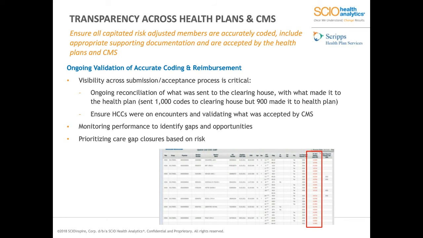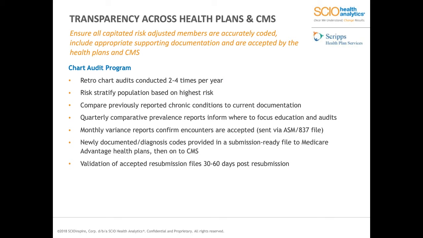We also have a chart audit program. Typically this happens 2 or 4 times a year. Because we also have a natural language processor and all these other initiatives, we determine how many chart audits we're going to do based on the trends that we find. And so that's how we complete our monthly variance reports, and we do a comparative. We use our prevalence report to help us focus the efforts and know who we're going to chase during the time of year. And then, depending on what we have going on, we'll determine which risk adjustment coders will work on which effort.